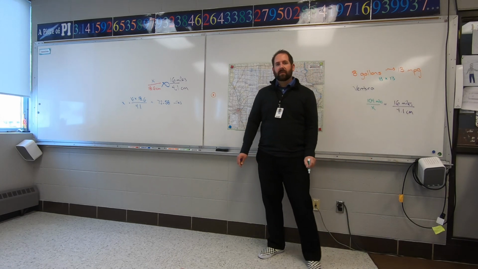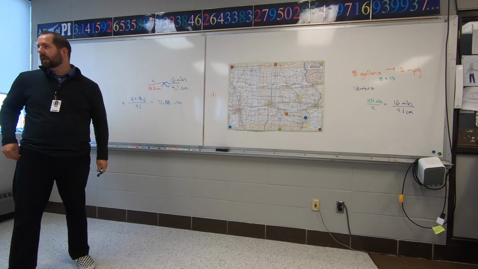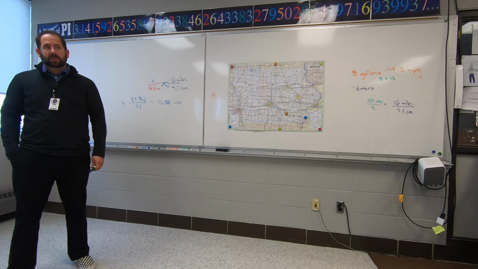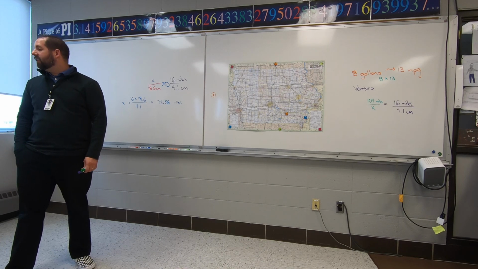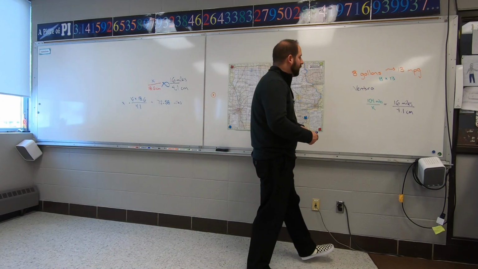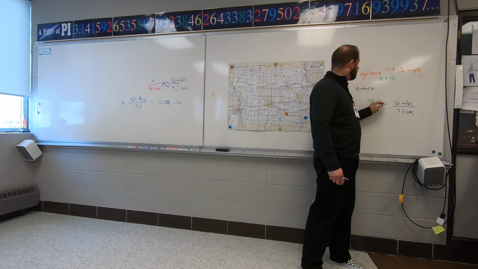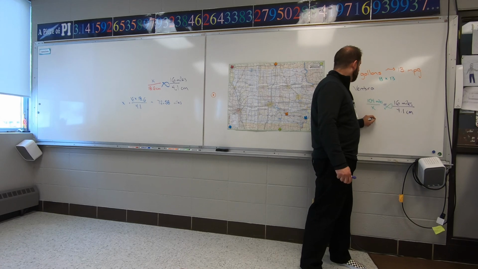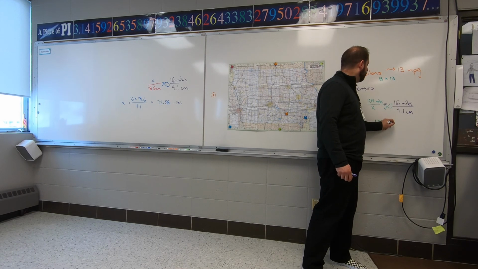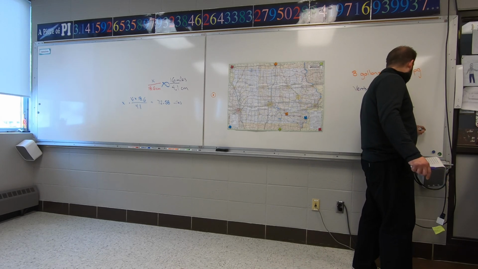Okay, so now you have to do a little bit of calculation here. We have to figure out how many centimeters 104 miles is. It's a long way in Iowa. So this is where we'll take 104 times 4.1, and then divide by 16, right? Cross multiply and divide. So 104 times 4.1 is 426.4, divided by 16, and you get 26.65. And that's centimeters.